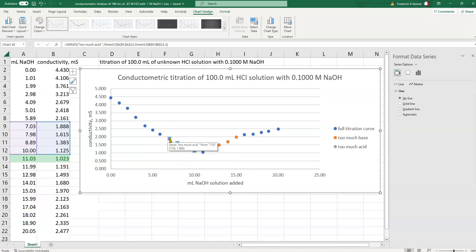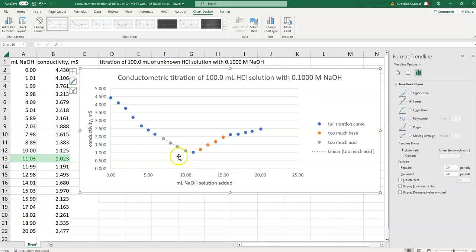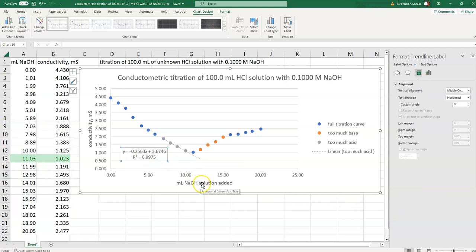Once they're selected, I'm going to right click and say add trend line. And it shows me the trend line. I would like the trend line to extend down this way somewhat. So let's forecast it forward maybe about 2 units. And let's go ahead and show the equation and the r-squared value on the chart. The r-squared value tells us how good the line is. It's pretty good. One would be all the points are exactly on a line. And it extended it down that way.